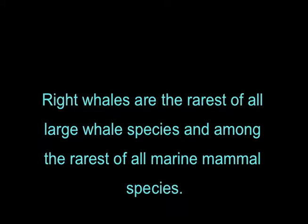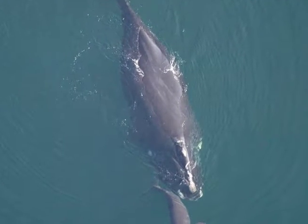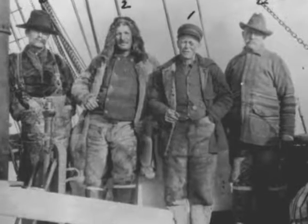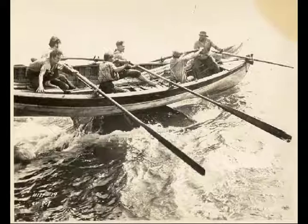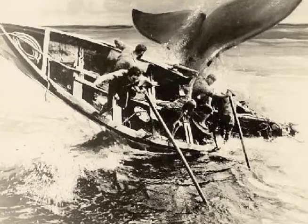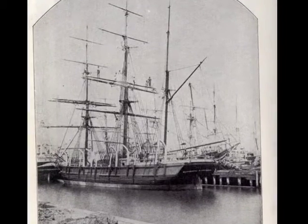Okay. How many are there now, and how did they become so rare? We estimate about 400 right whales in the western North Atlantic, which is where this population lives, off our eastern seaboard. The reason they're so rare is that they were hunted for nearly 1,000 years before they were protected in 1935. At that point, it's thought that there were maybe only a dozen or 50 whales remaining. So they've come back. We feel that they've probably come back to some degree since they were protected, but not very quickly.